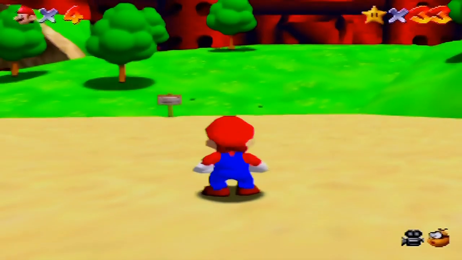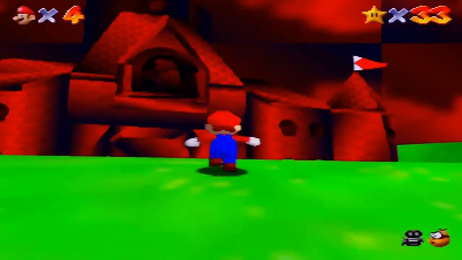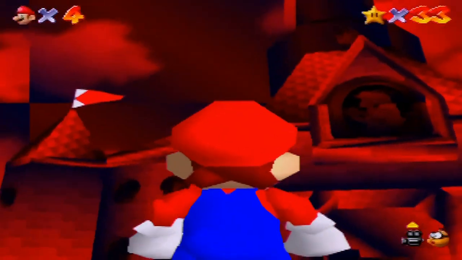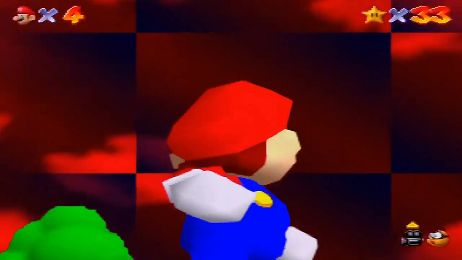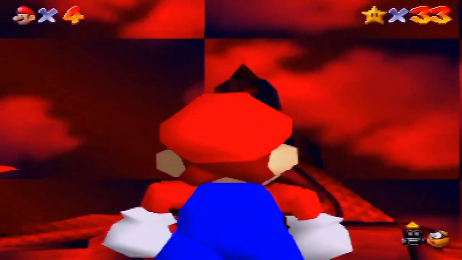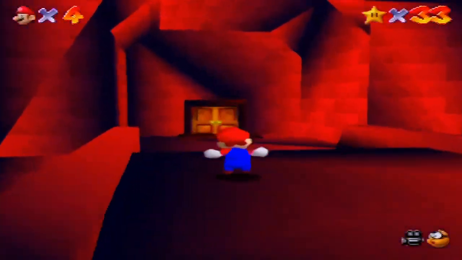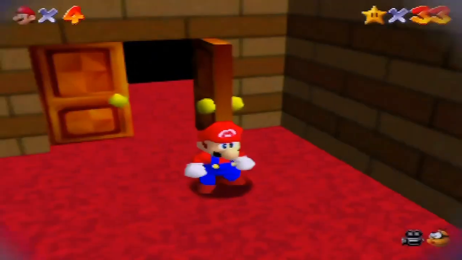What the shit? Oh, what the hell? What is this, like, viscera texture? Everything's bloody, the sky is bloody! And checkered. This is like a Mad Mod episode of Teen Titans. This is fucked up. It's like a meat castle. Let me in your meat castle, Princess Peach.